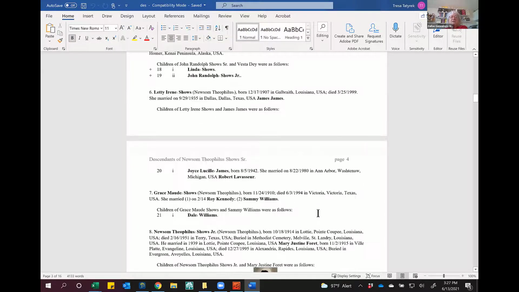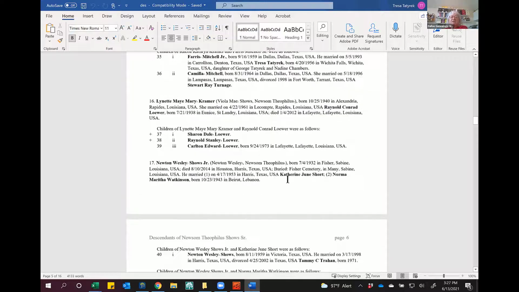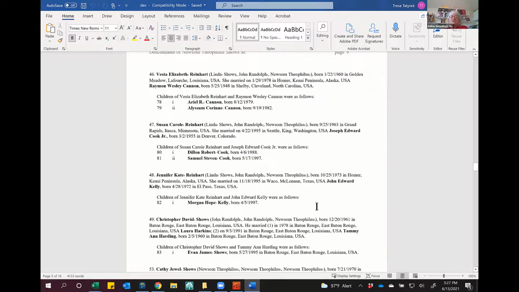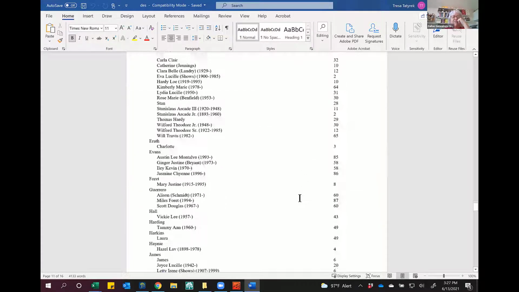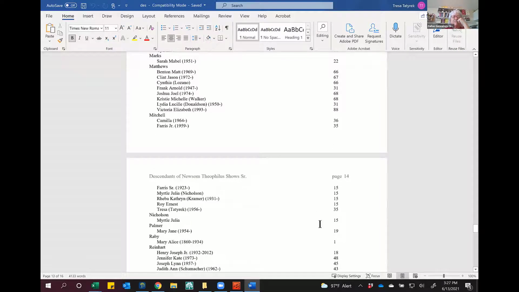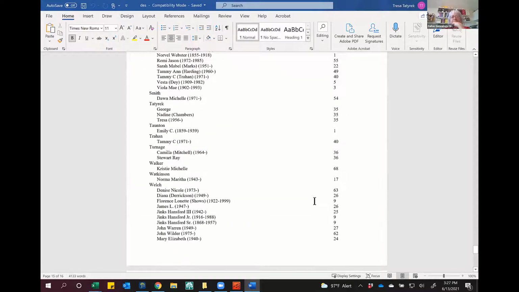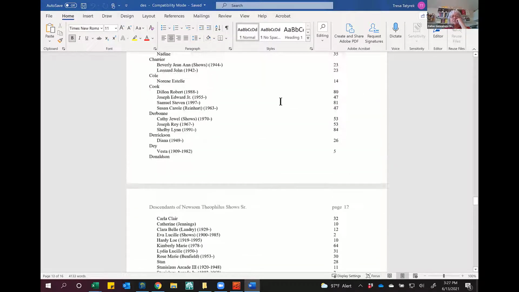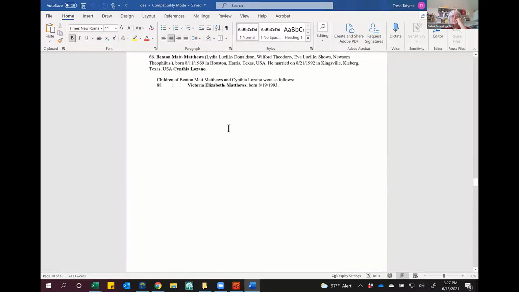A lot of the text you might want to change. If I'd printed stories, you for sure would want to change it. But it has the index at the back of the book. So it's easier to deal with.